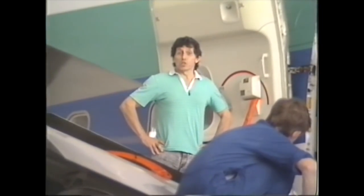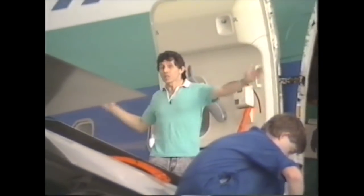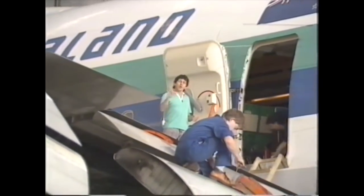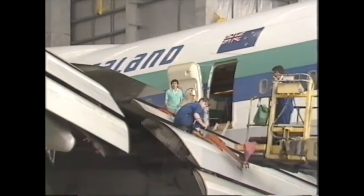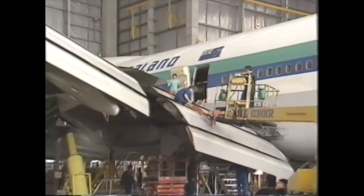I'm standing on the wing of an Air New Zealand Boeing 747, a jumbo jet. It's nearly as long as a soccer ground and about twice as wide. Now just as mum and dad need to take the family car in for a service every 5,000 kilometres, so this plane needs to come into the hangar for a service every three weeks.